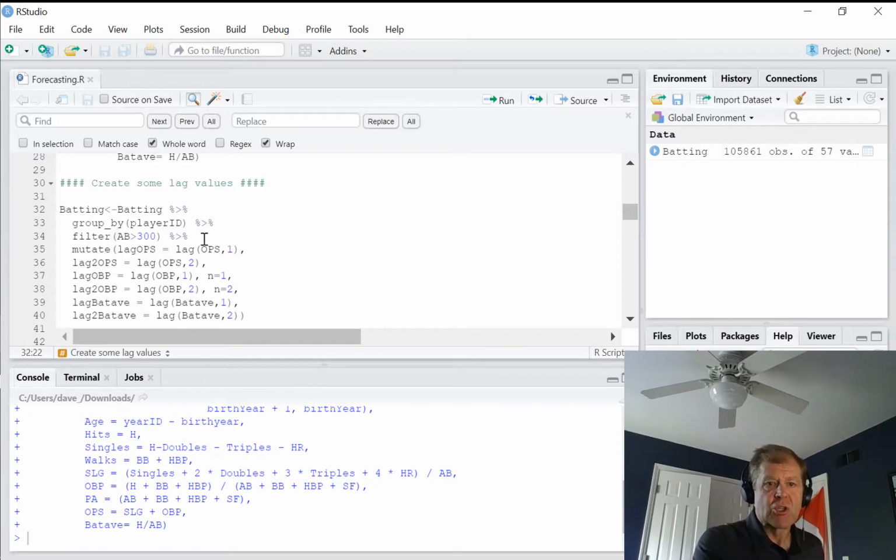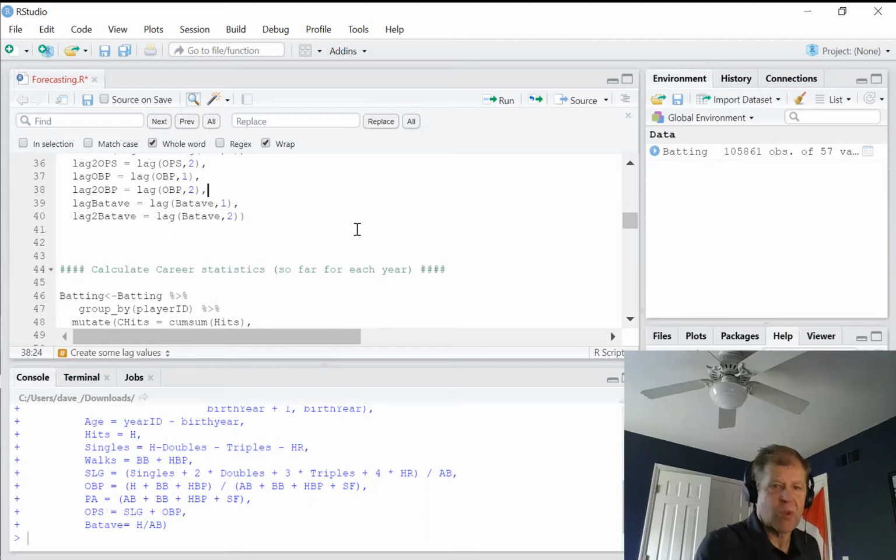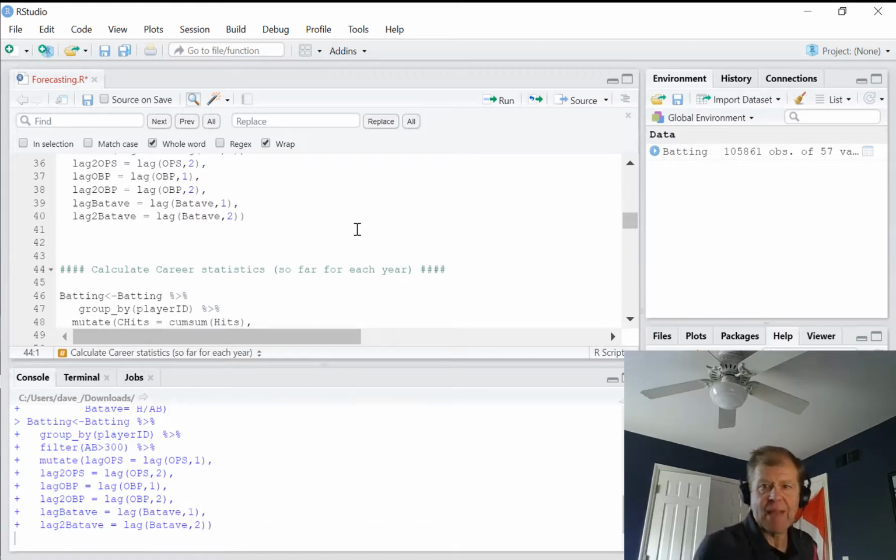All right, so we see how the lag works. Lag function, we take the variable we want to lag, comma 1 tells us lag by 1 period. We lag OPS for 2 periods, we do comma 2, and so on. I notice here these are some vestiges that I can get rid of, the n equals 1 and n equals 2. I just missed those when I was cleaning things up. Those were just some variables. But let's go ahead and run that. So that creates my lag variables.